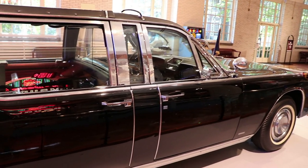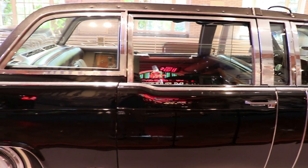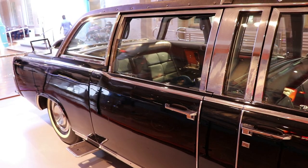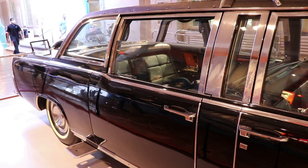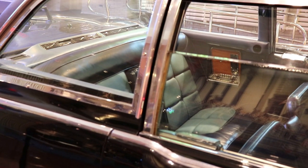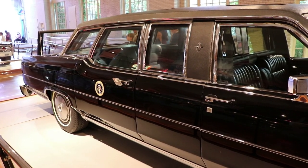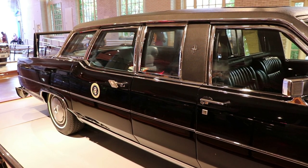The presidential limousine, codenamed X-100 by the Secret Service, was built and altered in 1961 and began service that year, so President Kennedy safely rode in it many times. But on November 22, 1963, this limo was used in Dallas, and President Kennedy was shot twice in this rear passenger seat. He was assassinated sitting right there, and the First Lady was seated right next to him. Texas Governor John Connally and his wife were seated in the middle seats. Of course, Governor Connally was hit as well, but he survived.